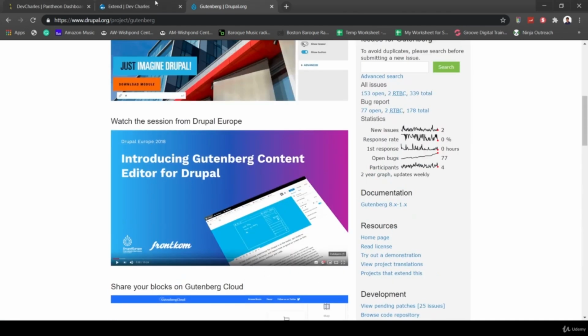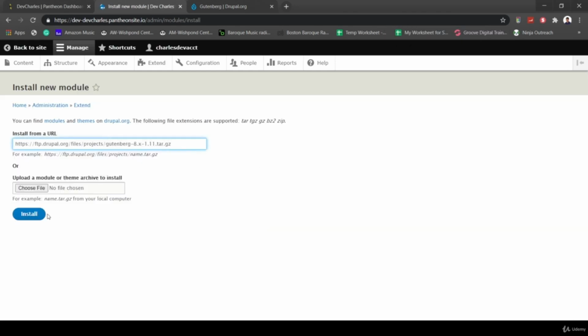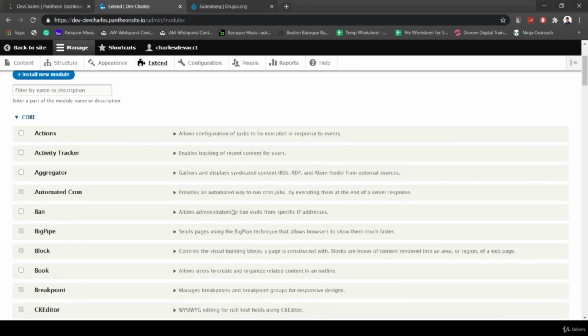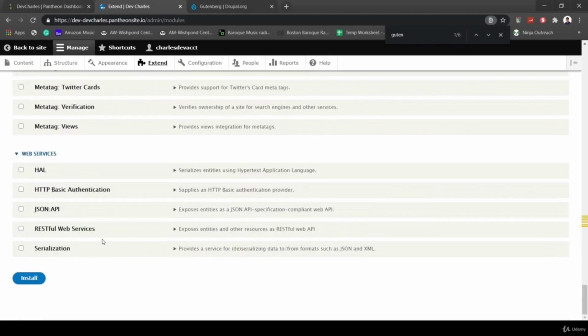Copy the link, and then I'll go into this to install a new module, paste it, and then after this I'll want to enable it, and then I'll do a search for Gutenberg again, and then I'll typically just use this editor. There are other options to have your library of blocks in the cloud, but I'll just use the editor, install that.